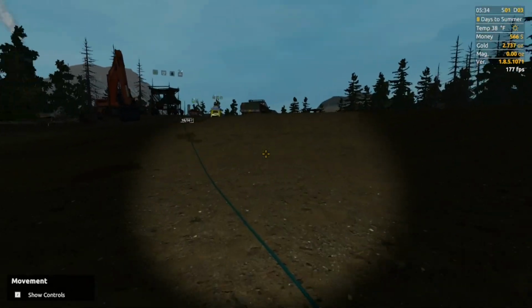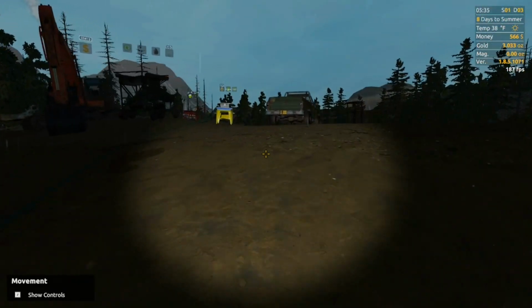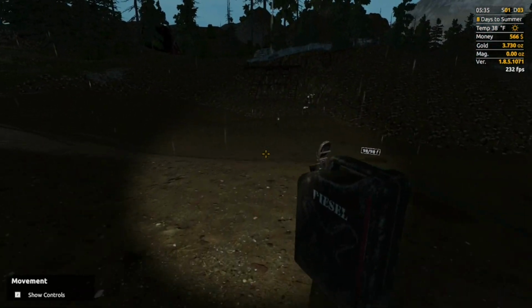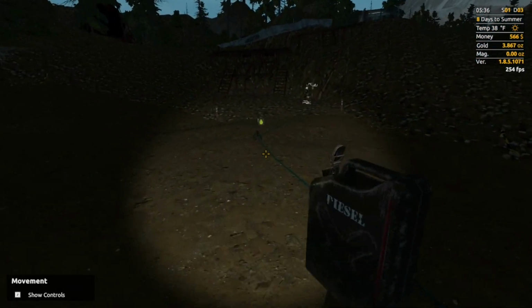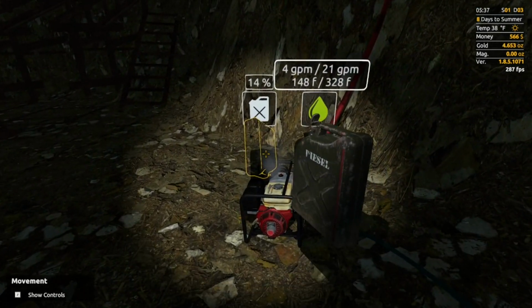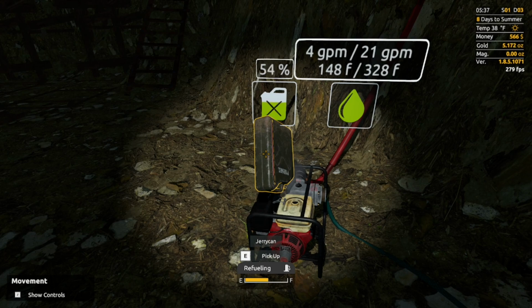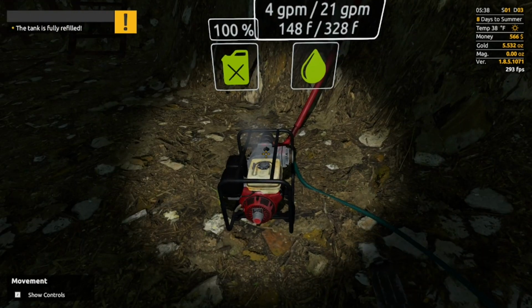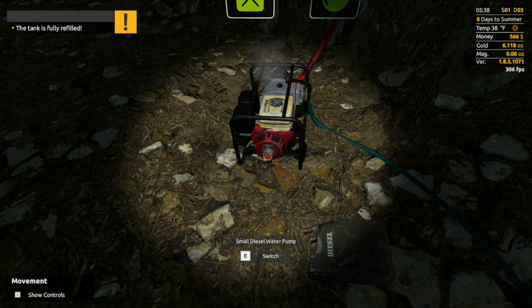We got 15%, so we might as well fill it up. I was going to use it for the excavator, but if we don't have water, then we're kind of SOL anyway. So we got 3.7. That's always an amazing feature. There we go. Fill that thing up, and then, oh, there we go. So then we'll be ready to turn this off whenever it's done. 6 ounces. There we go.